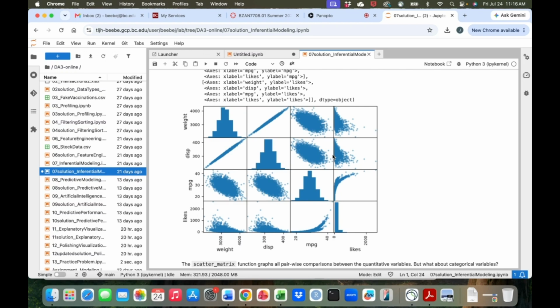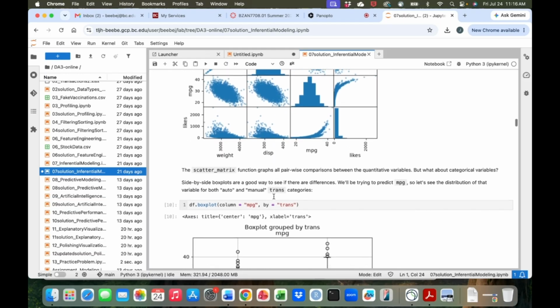And so I find that stepwise regression is very atheoretical. It's very much throw everything in, see what happens. You may have overfitting there. When it comes to inferential modeling, we're not really correcting for overfitting. We are truly just trying to understand, does this thing relate to this other thing? And if so, what is the relationship that exists? So stepwise regression is not as helpful for that. But there are techniques for stepwise regression.